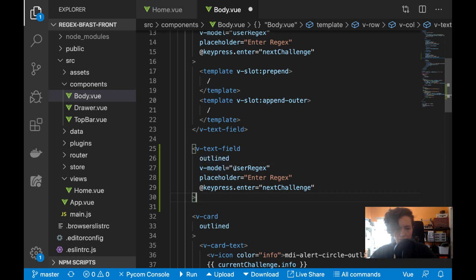Outlined, v-model, I guess user regex flags, I'll call it. Or maybe I'll just call it flags.